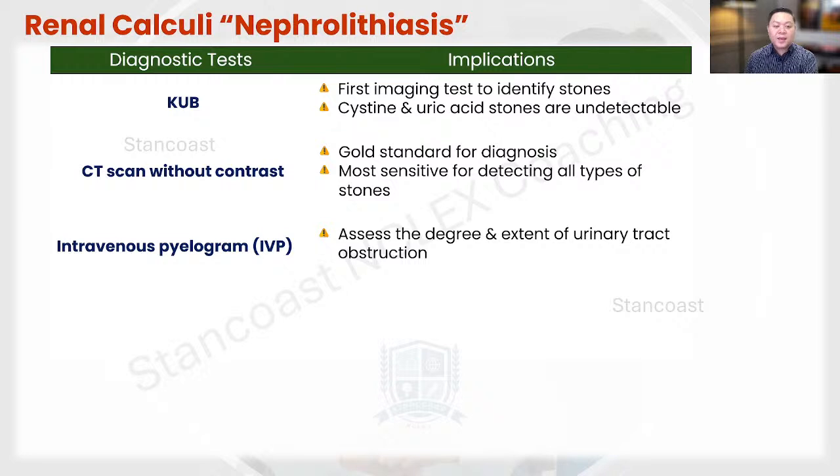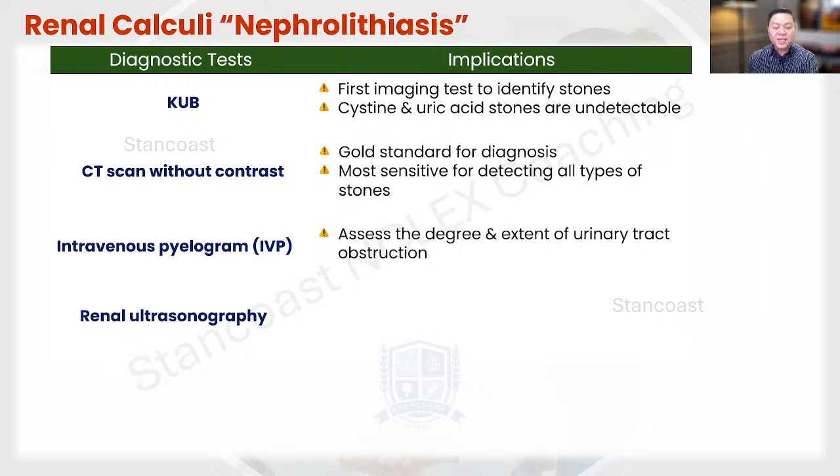Now here with the intravenous pyelogram, this is a test that will actually assess the degree and also the extent of the urinary tract obstruction. Because the medical provider or the radiologic technician will actually see the imaging here, because this is done in real time, so this will really visualize that area where there is an obstruction. However, this is not usually required for diagnosing kidney stones, but it might be helpful in determining if a procedural intervention is really needed.